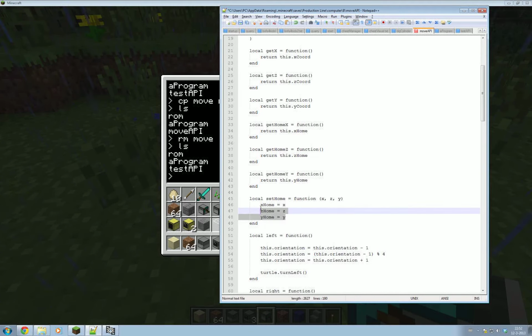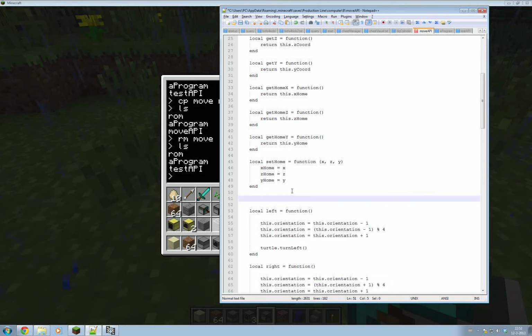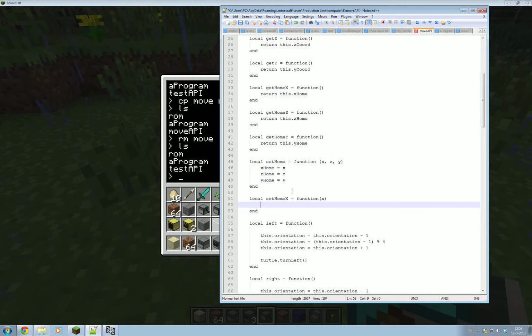So the user can set these. We might want them to be able to set them individually as well. So local set home x is equal to function x, and then x home is equal to x.